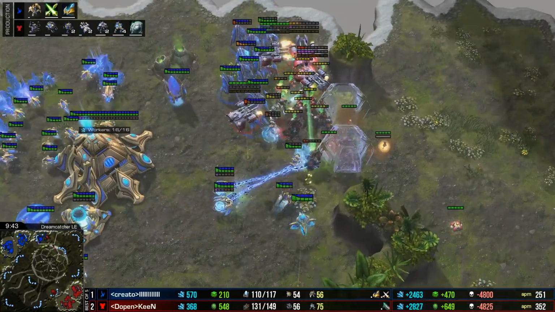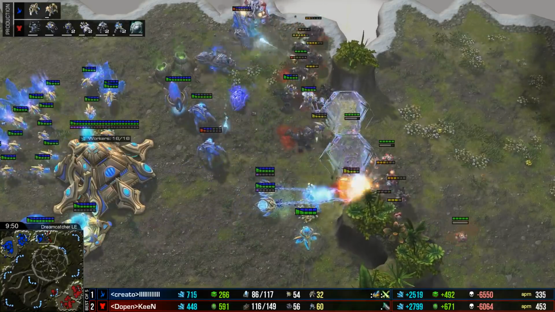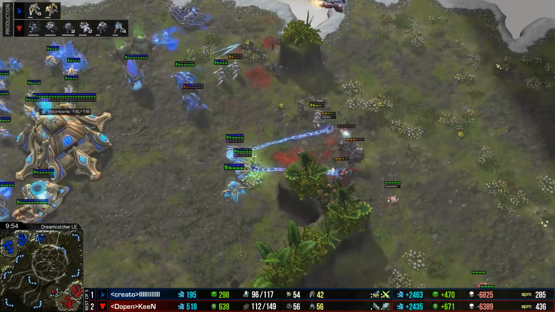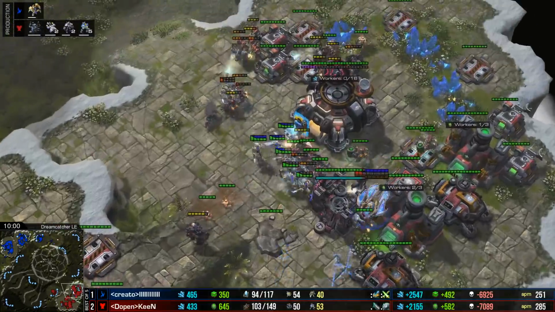Good force fields going down as well. He blinks forward, which is pretty darn aggressive versus his bio, but some more Zealots coming on in. Stalkers, they now have 2-2, so these Marauders are going to take a lot longer to kill all these units. Creator did bleed off a fair bit versus that, though. There is an attack in KeeN's main base at the same time, though. Yeah, here come in these Zealots.